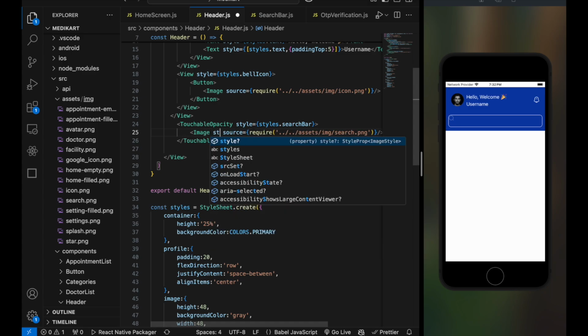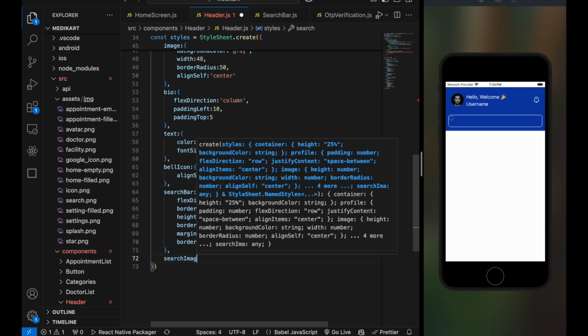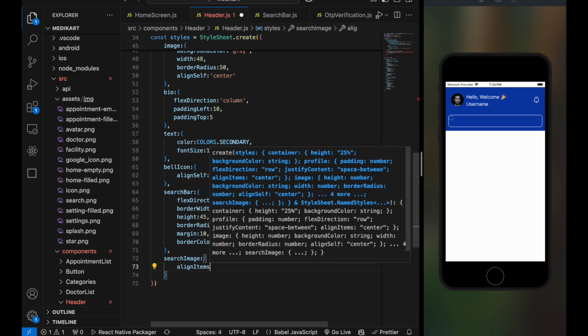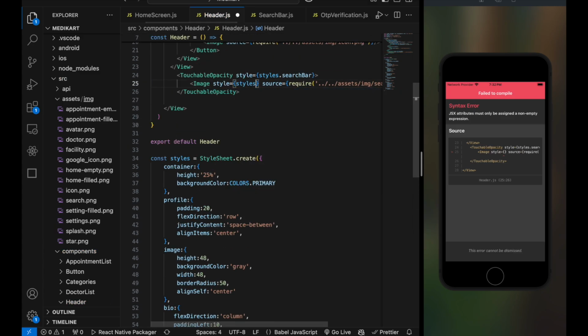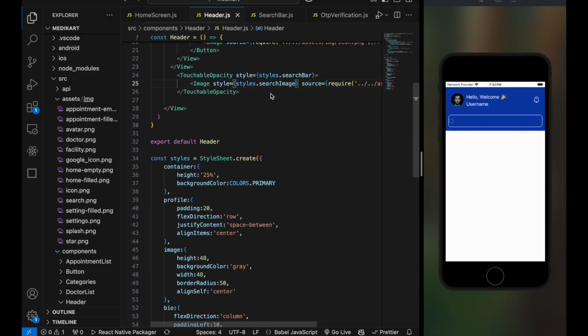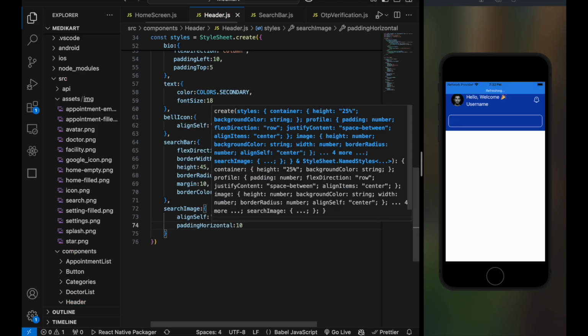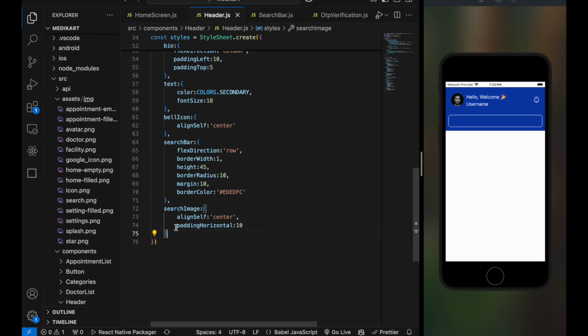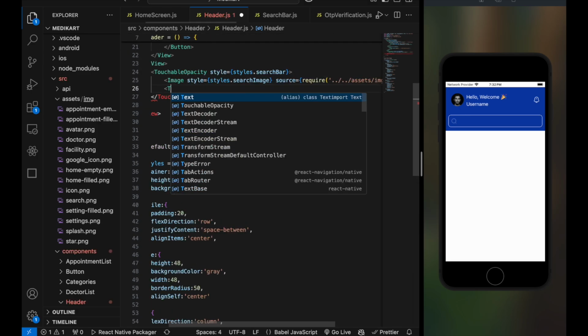Let's put it in the center, style, search image, align items, align self center, styles dot search image, and we'll add some padding horizontal 10, so margin horizontal 10. Okay, and then here let's put the text.